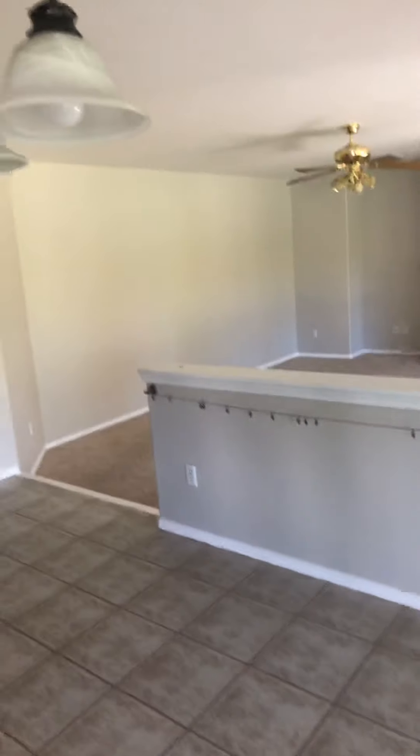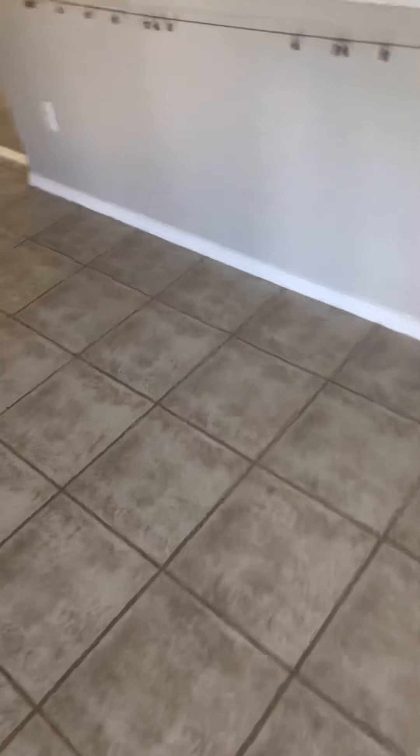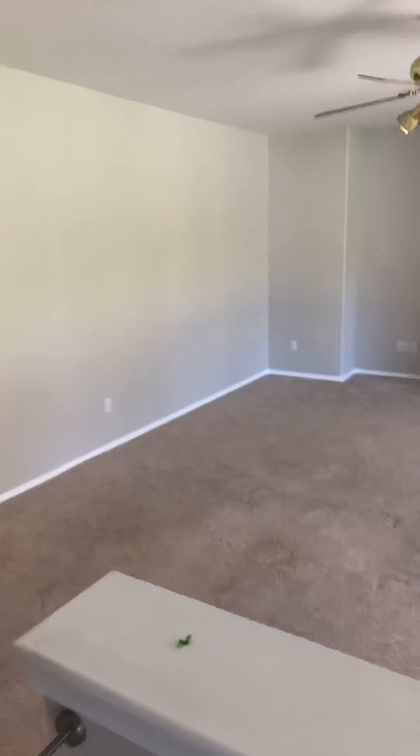When you come in, you have a little eat-in area that's a pretty good size. Looking at the tiles, it's about ten feet across this way, and if you did the table long ways you could put a huge table here. The family room is gigantic — it steps down one step.